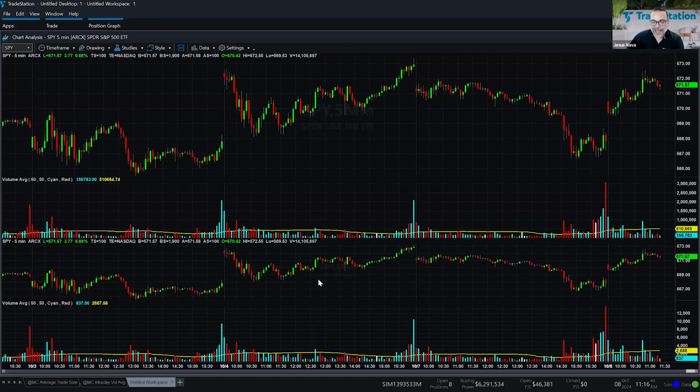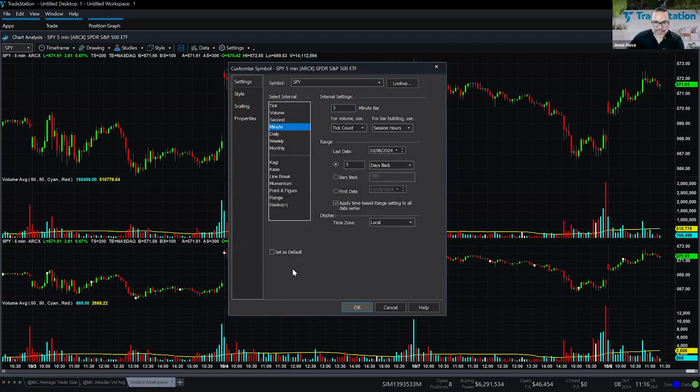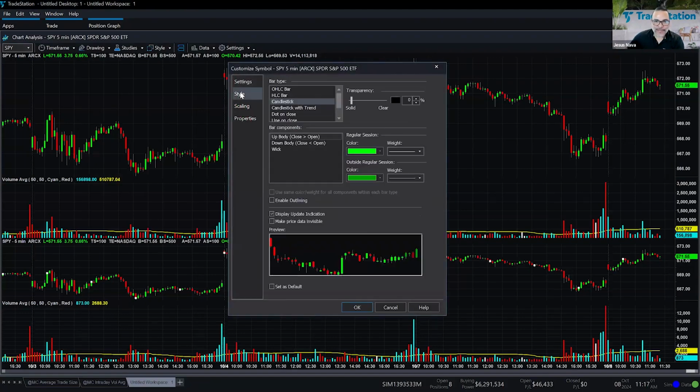Now, I don't have to keep the second Spider visible. If I already have it up here, I don't need it again down here. So I'm going to double click on this second one. And there's a setting here on the style tab that allows me to make the price data invisible. I'm not going to make it invisible, because if you make it invisible, you won't see it, but you still see the black box where the candlesticks were. So I really don't want to make it invisible.